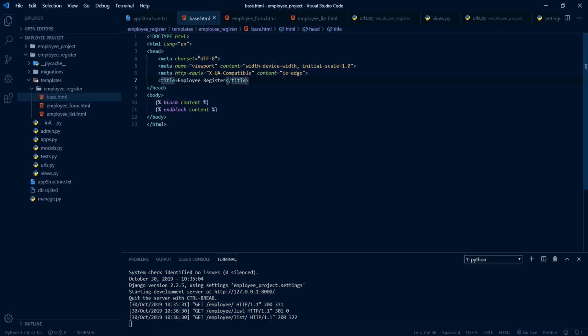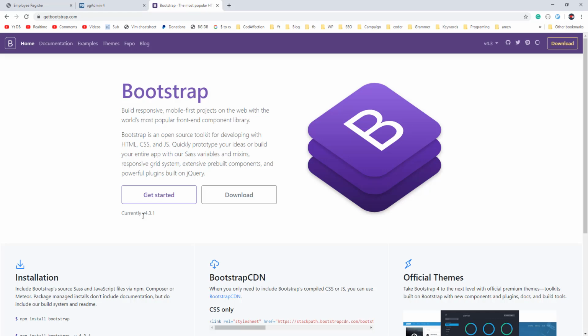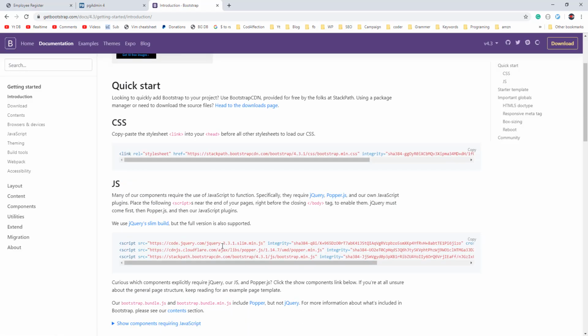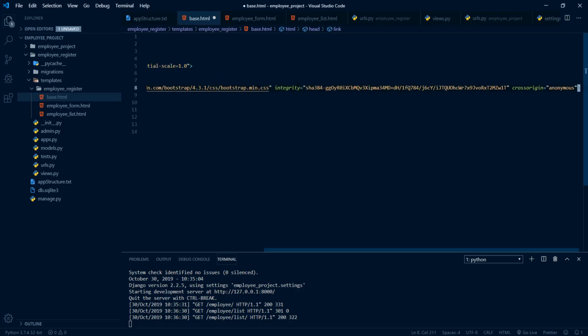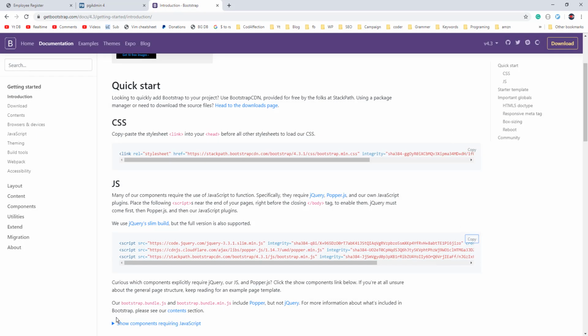Now for this application development I will be using Bootstrap front-end style sheets. So go to the official website getbootstrap.com. In this application we will be using Bootstrap 4. Now click on this get started here. We have to add these CSS and JavaScript files. So let me copy this CSS reference back to the IDE. Now let's paste that here. Finally we have to copy paste the JavaScript reference also.